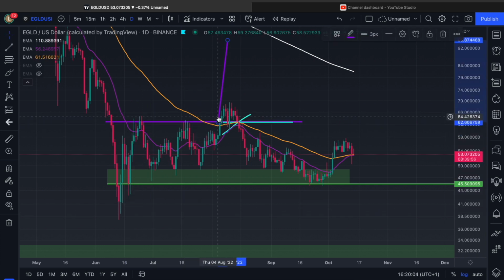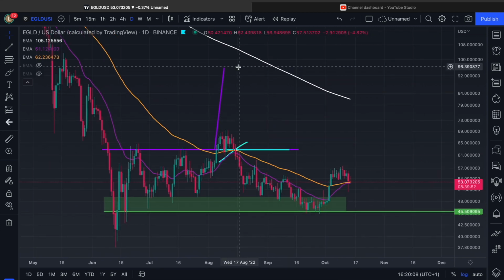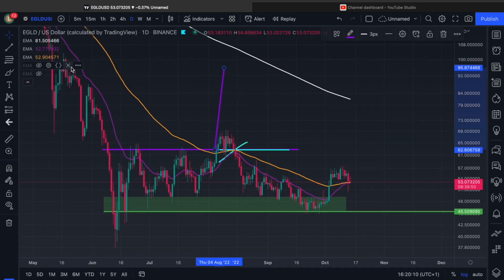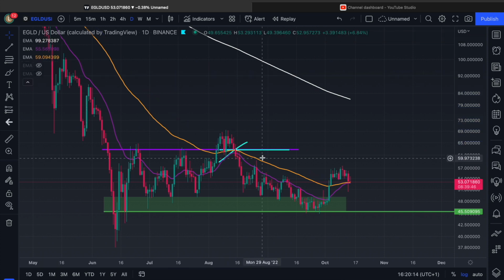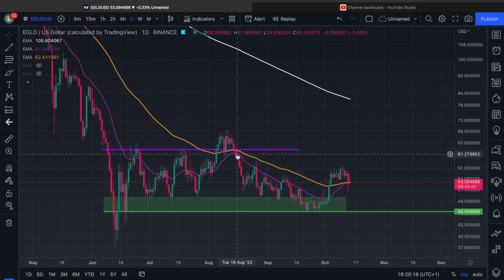And I must have been telling you, if we're closing above this and continuously holding this as support, we're going to head to around $100, back to this previous high. But unfortunately, because we failed to hold the key resistance as support, and we fell under the 20 EMA, that's signaling we're no longer in this short-term uptrend. If we're looking at what the day-to-day candles are going to do, we want to keep our eye on the 20 EMA. More longer term, the 55 and the 200.